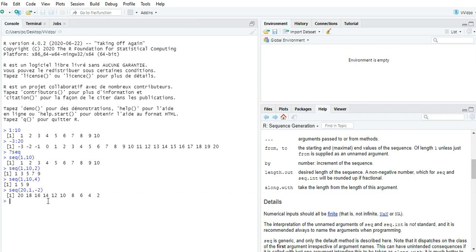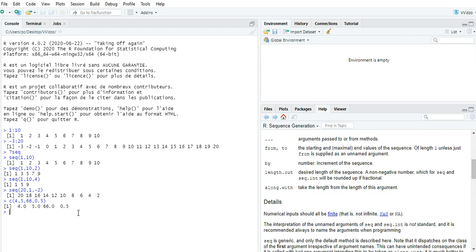So now let's suppose that you want to create a vector that is not as simple as the ones that we have created. Here you can use the letter c, which stands for concatenate. So c here, and then I use the parentheses. I use RStudio because it's much simpler to manipulate. So here I have the right to write the elements of the vector. Let's say that my vector contains these numbers. So see, it's very easy to create a vector with specific numbers that we can choose and type.